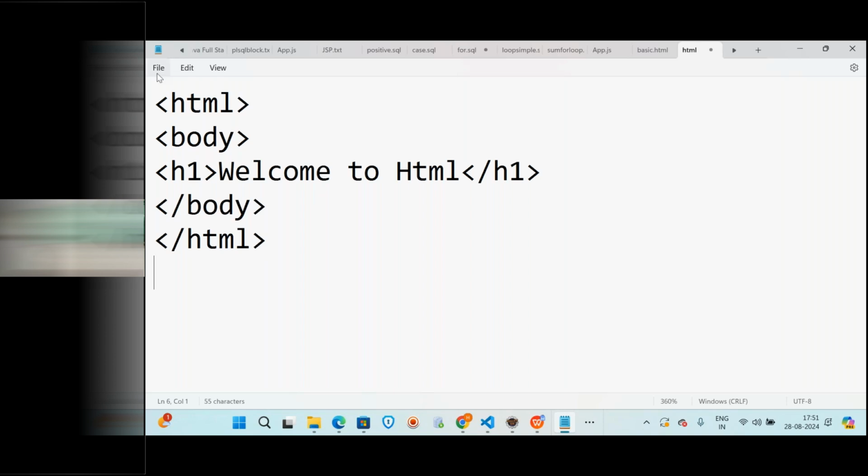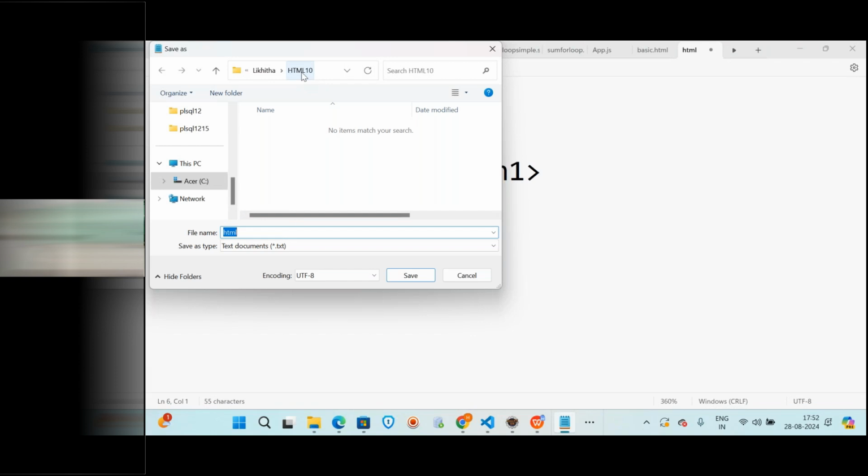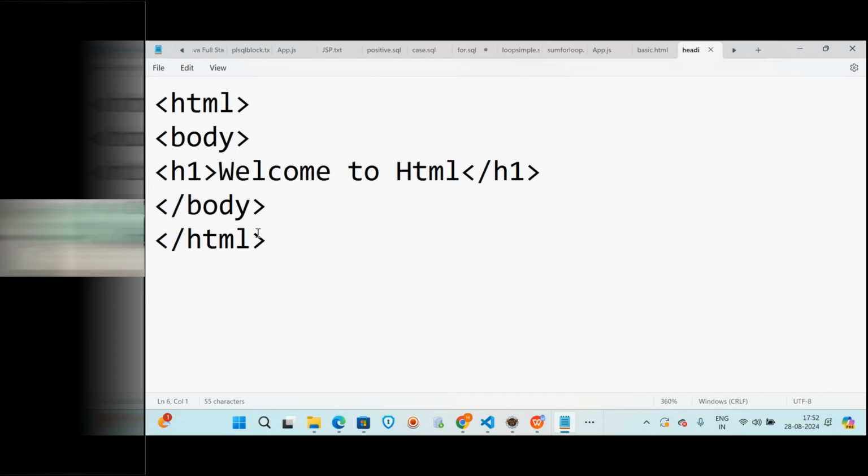Clear? And now how do we save it? Go to File, Save As, and give a file name in the folder. By default it came as HTML10. Here I am giving the name heading.html. Remember, always give a proper name to your file. Don't give A, B, C or any random name. If you are doing headings, give heading. If you are doing paragraph tags, give paragraph. Afterwards you will be doing many programs and many HTML files, so it will help you easily open that file. You will write like this: HTML, body and heading.